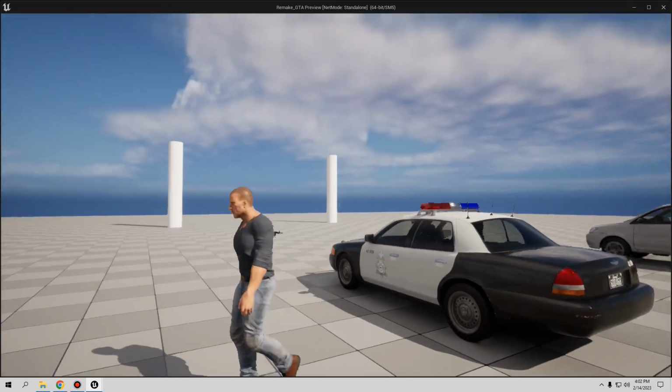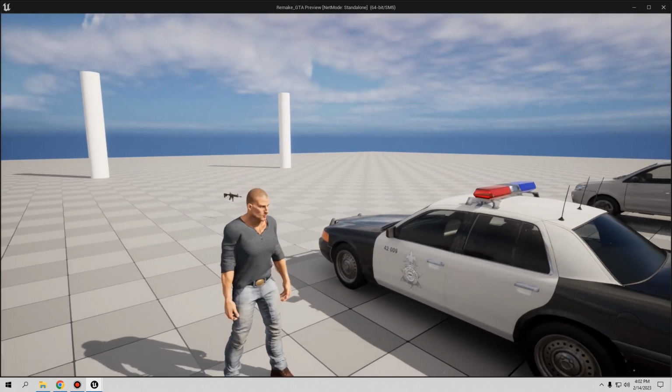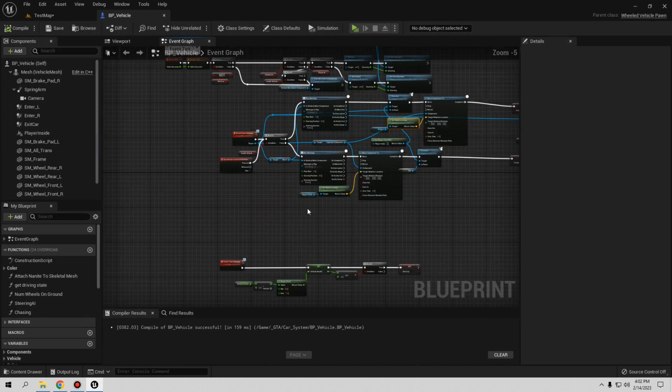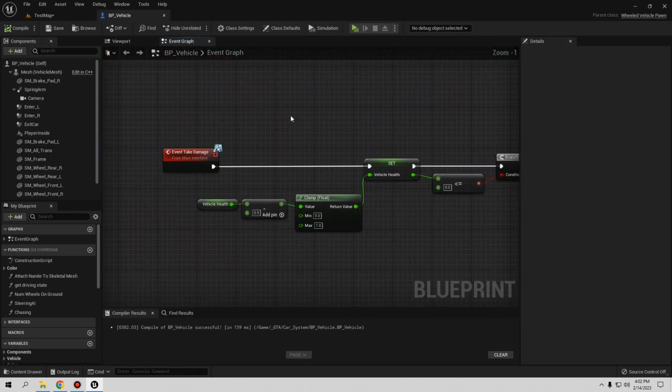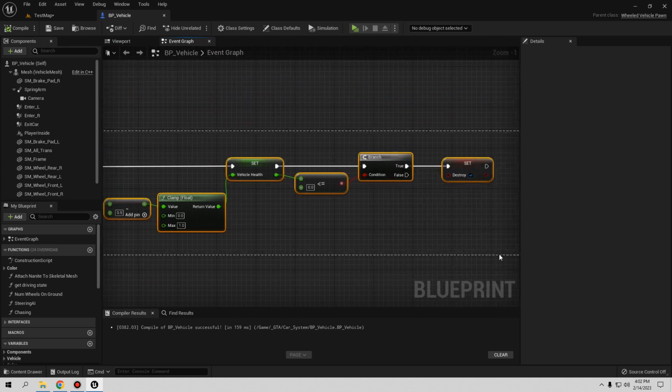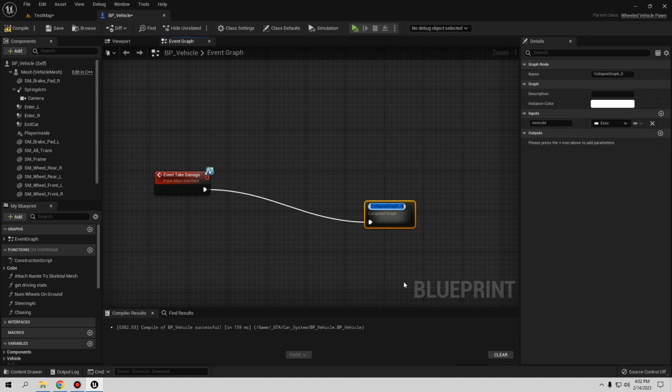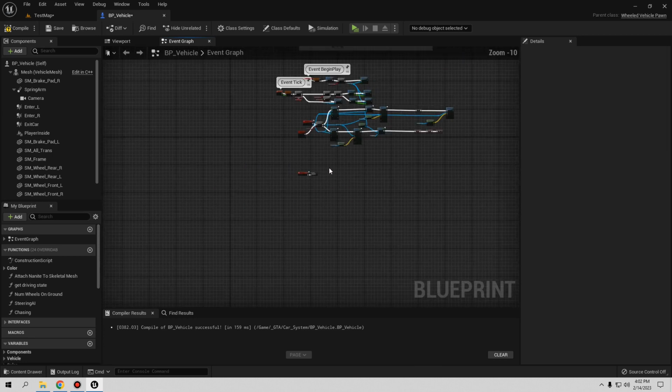Okay, so that's gonna be it for this. So let's close this, and this needs to be cleaned up. Very bad. So let's do that. So let's go here. Let's collapse this. Set take damage. Very bad spelling. Damage. So let's put it in here. So a lot better.